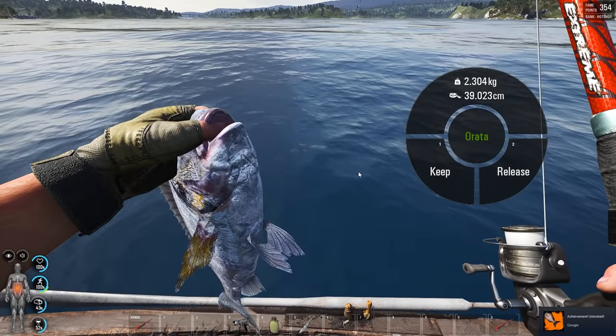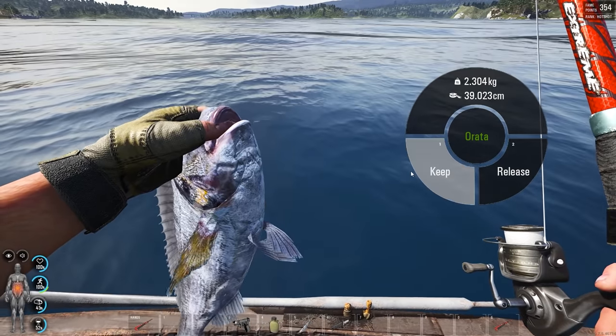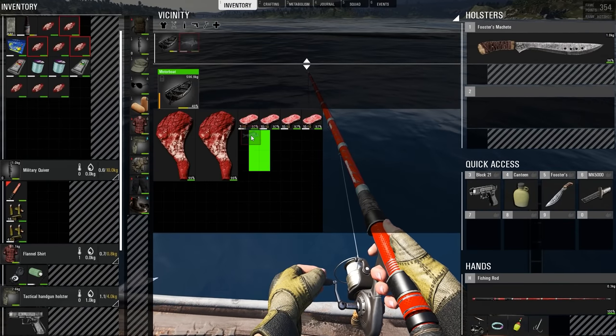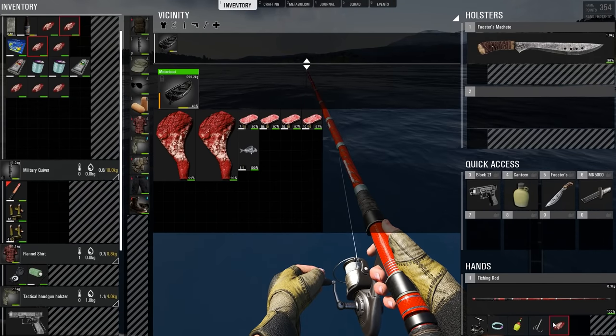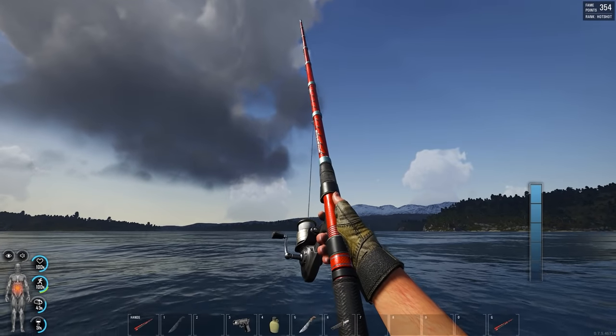Okay, so we caught an errata, which is good. I also got an achievement for that. We'll keep that. We'll put that into the boat. So we've got one errata. Which is good. Get another bit of bait on there. Cast it out.